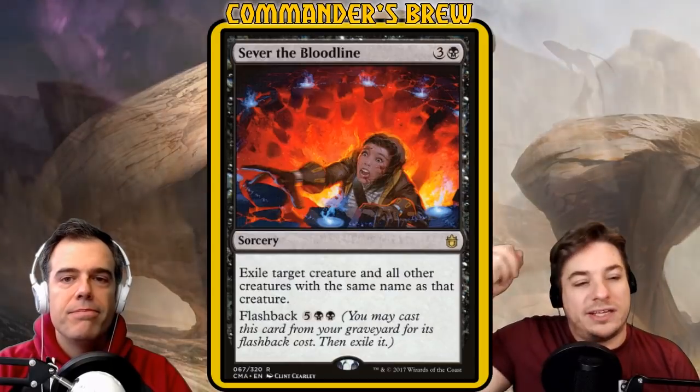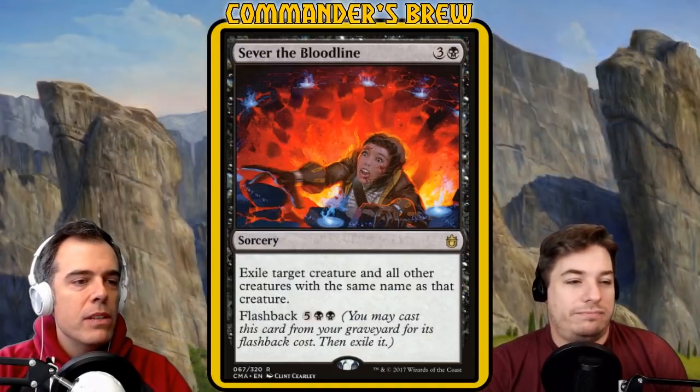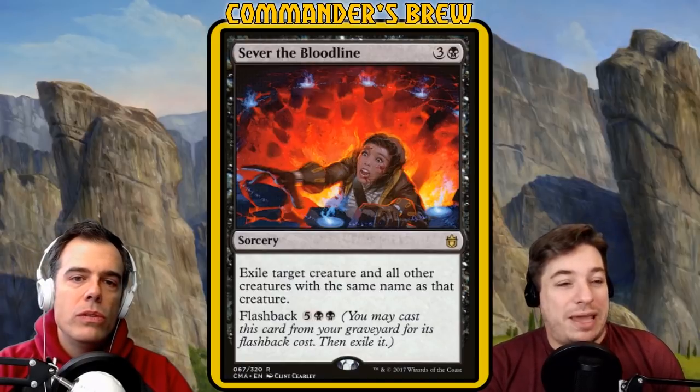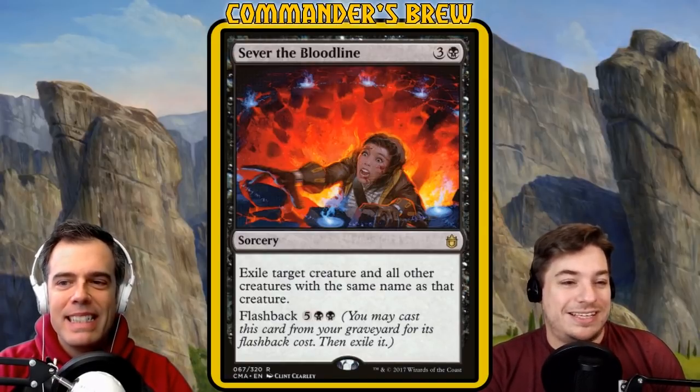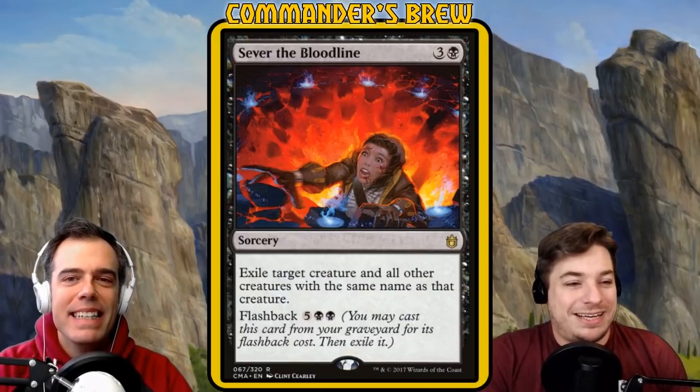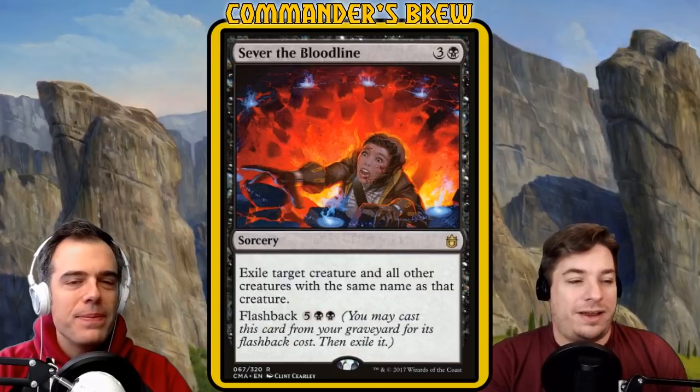Instant speed always for spot removal. Don't even really bother looking at sorcery speed. The fact that we're debating this card with all its bonuses is pretty indicative that the sorcery speed is just not good enough. That's how bad a disadvantage that is.